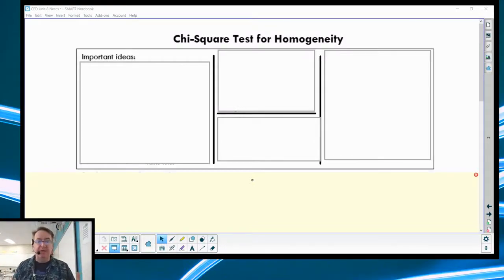All right, we're wrapping up chi-squared tests for homogeneity. Now remember, we already did chi-squared for goodness of fit. So now we're going to do homogeneity, and we're going to do independence next after this. Then we're done with chi-squared. We have a little bit to play with slopes, and we are done.